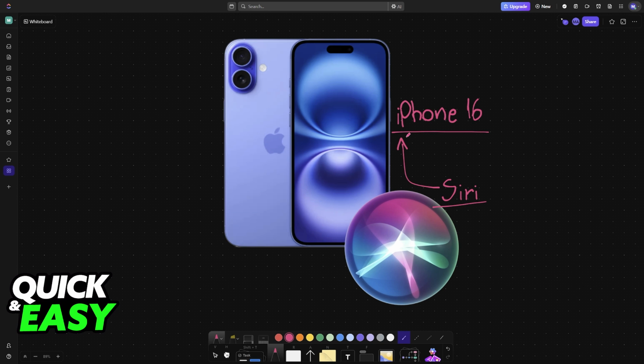Siri is your very own personal assistant. She will be able to answer any questions that you have, help you with basic commands. You can ask for directions, ask for information, and Siri will always be available to help you.